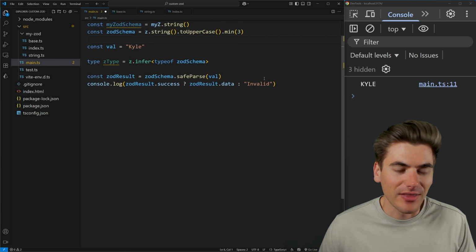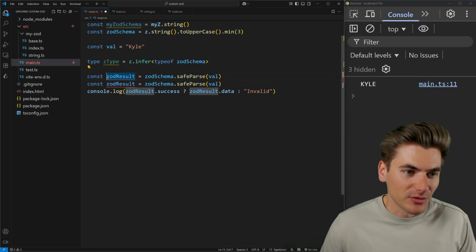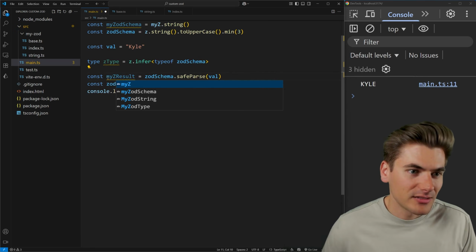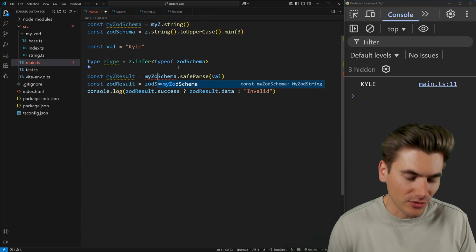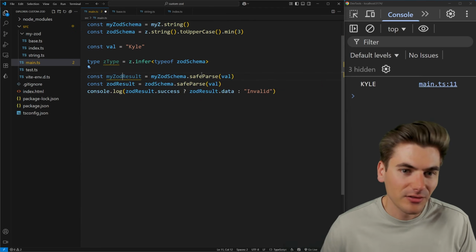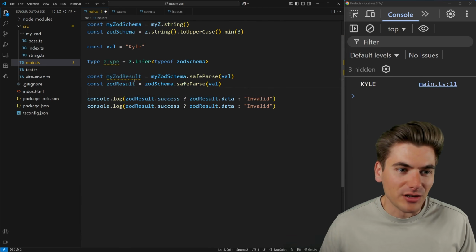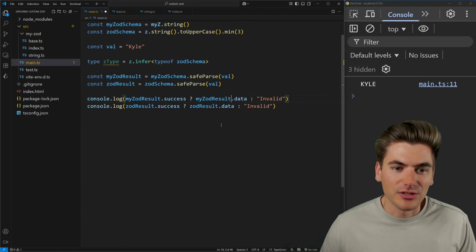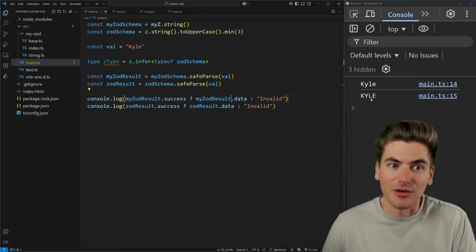So let's come down here and actually do that. We can go const myZodResult, so we'll say myzResult, just like that. That's going to come from the myz schema, or I called it Zod, I guess. So I'll call this one Zod as well. There we go. So now I get the Zod version of that. And I can make sure I use that down here. So anywhere I have Zod result, I'll use the myZodResult. And we should hopefully see the exact same thing being printed out for both of them.